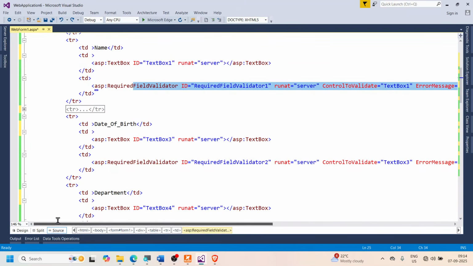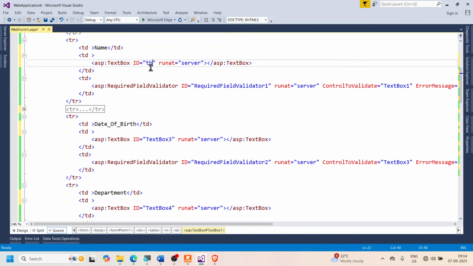I will not waste my video timing explaining all the controls. The only thing I'm going to tell you is you don't have to write such a big word as text box for the examination. You can write TB1, short version for text box 1. However, very important thing. I will just undo this.